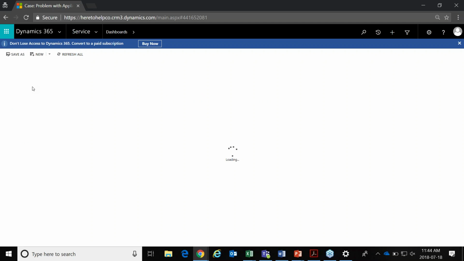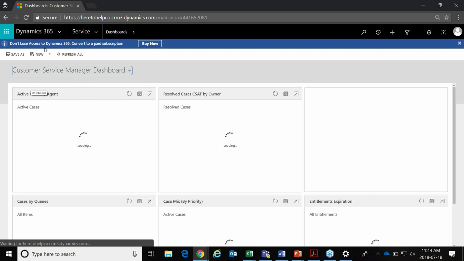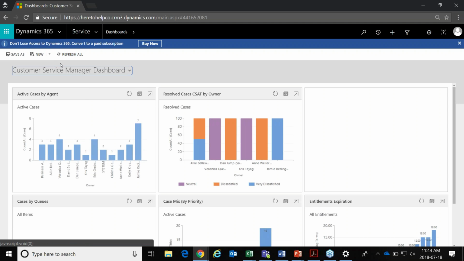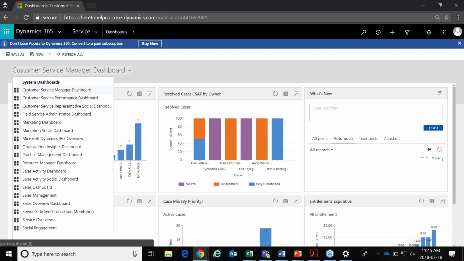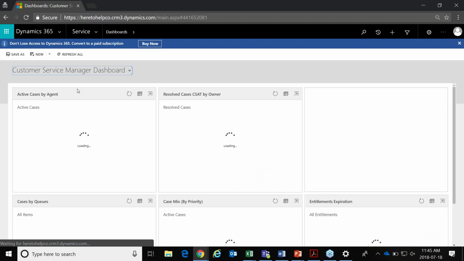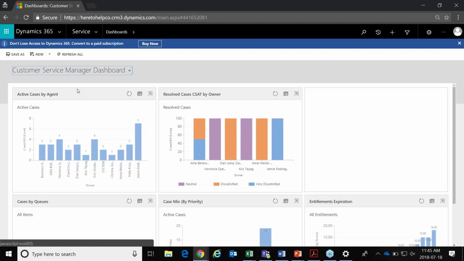So that's a lot easier for you to deal with the support tickets that you might be receiving on your end, and to be able to get a quick glance of what's happening within your support environment. In this case, I didn't create a new dashboard. There were some preset ones within this environment, and I'm just looking at the customer service manager's dashboard. Again, you can create your own, with different graphs and different views to look at within your dashboard.